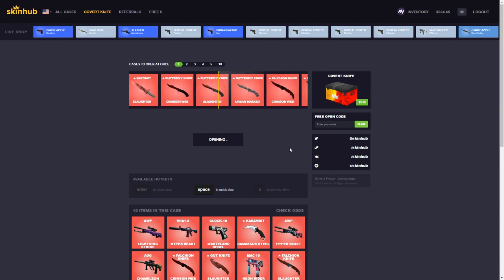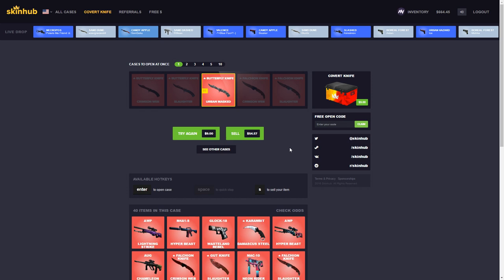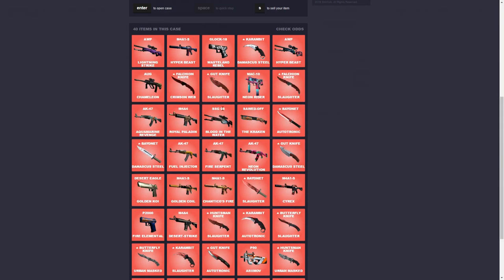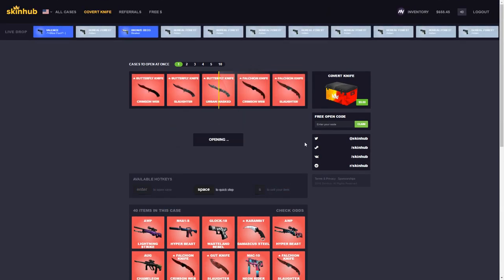All right, come on. Oh, my God. We're going to get a knife. How much is this worth? $54. All right, that's actually pretty good. I thought we were going to get the butterfly knife for a second, but $54. We're still actually up money now. Let's go ahead and just try again. We got to do one more.